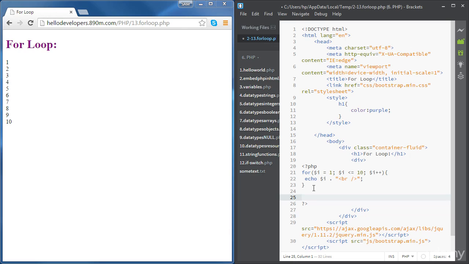So let's create a simple numeric array, cars. We're going to use the array class, and let's have 3 values there: BMW, and then Audi, and then Mercedes.